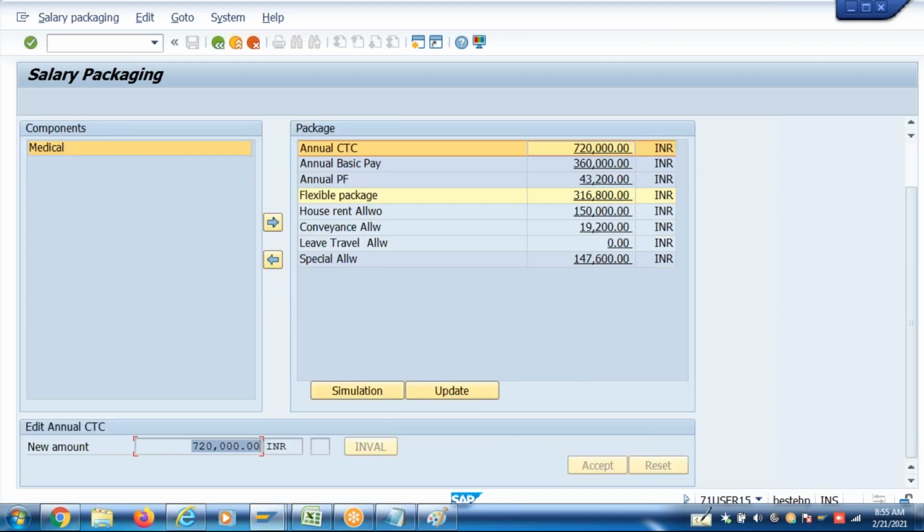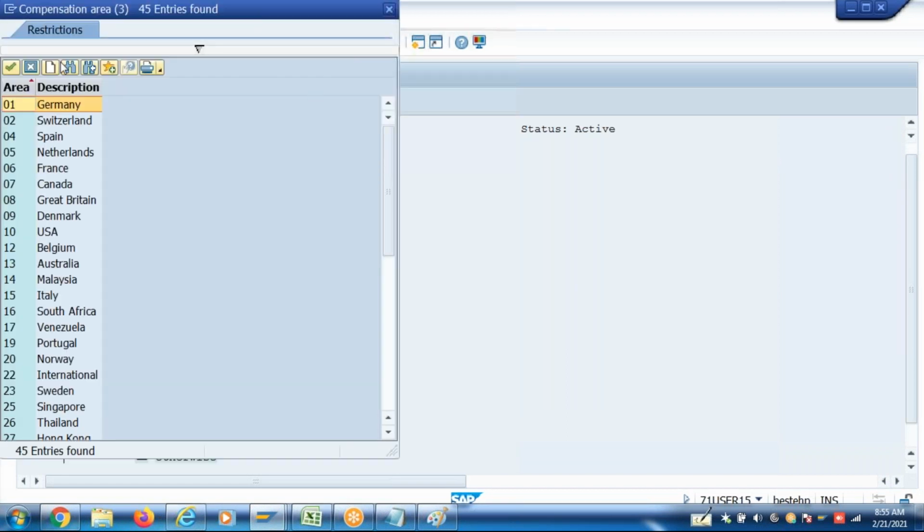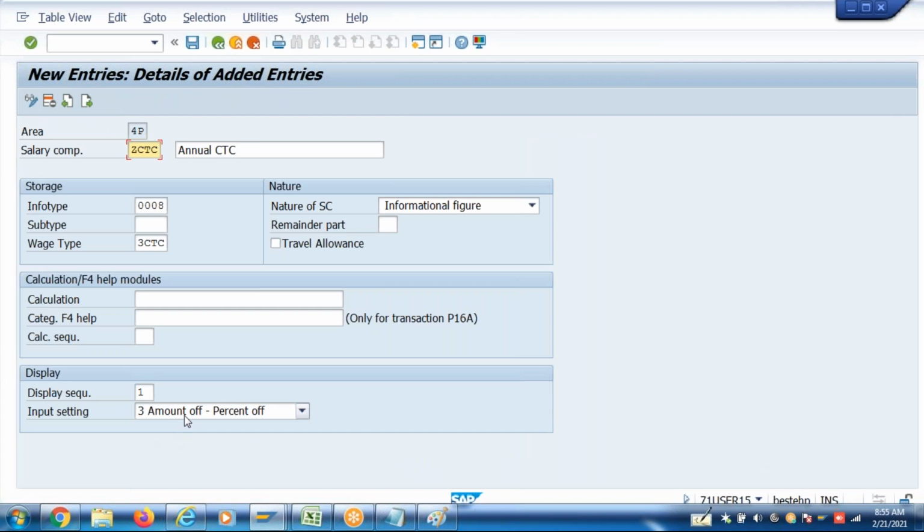here this is not editable. Whereas house rent allowance is editable, because amount on means the amount is modified by the employee. Whereas for the other components above, this field is not editable. That's what it is. All right, we can configure this later. So that's why I give amount of, percentage of, guys.